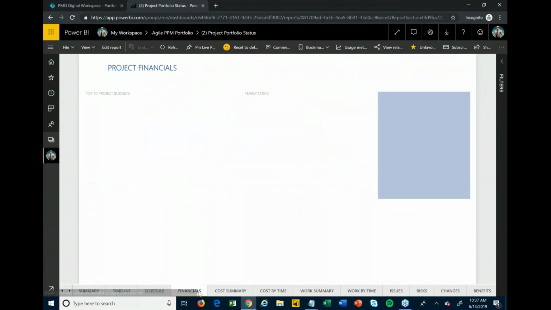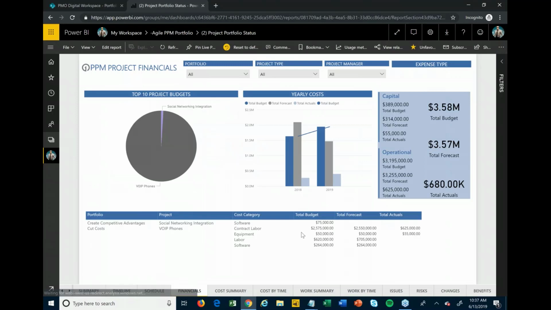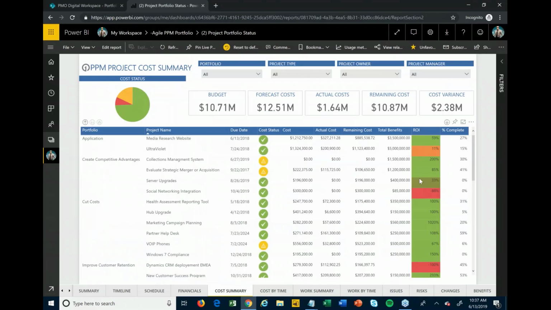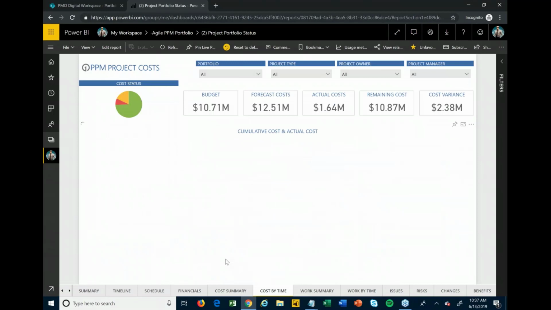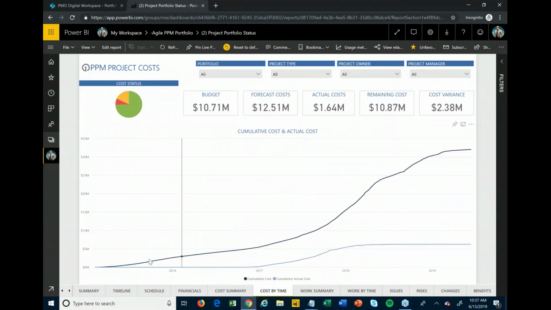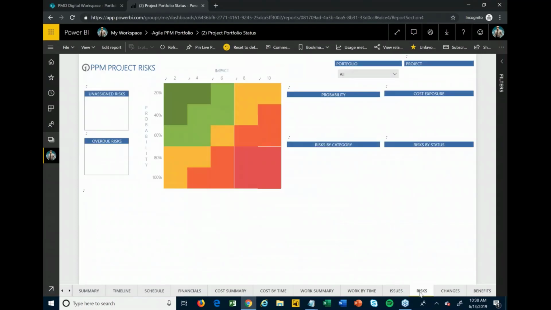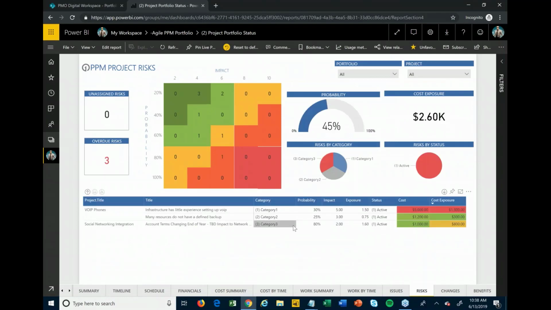Just the same as I could look at it from more of a financial perspective and come in and look at the costs and view budgets versus actuals and what's remaining and benefits and ROIs and so on and so forth. And you can also do these things over time, so we can show time phase cost or time phase resources over time, how we're burning. And all the way down into detailed issues, risks, change requests, whatever it might be. There's, say, a full-on risk matrix in here that you can utilize if you're using these types of capabilities within the system to view into all the details that could happen.